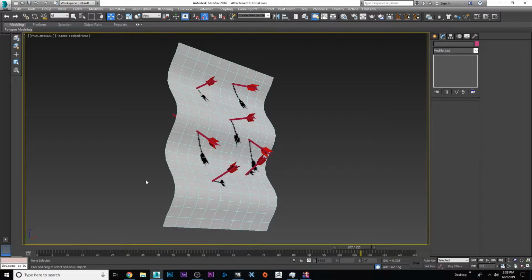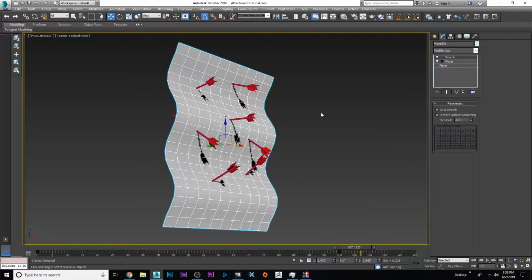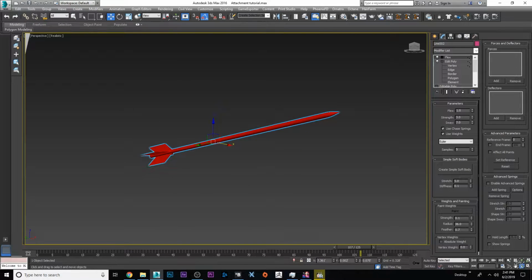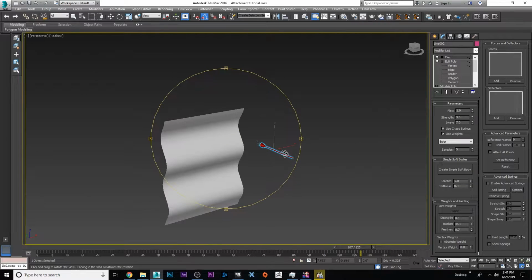So what I'm gonna do is I'm gonna blow all this away. I'm gonna start at this plane and I'm gonna show you how to hook these arrows up one at a time. And really you can do whatever you want with it from there. So let's get going. Okay, so back to square one. We've got our arrow right here. Just a little quick thing that I threw together.